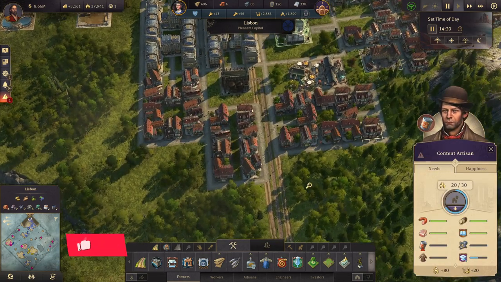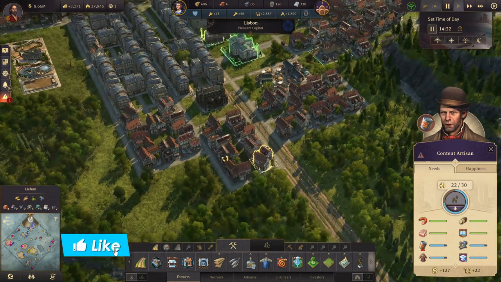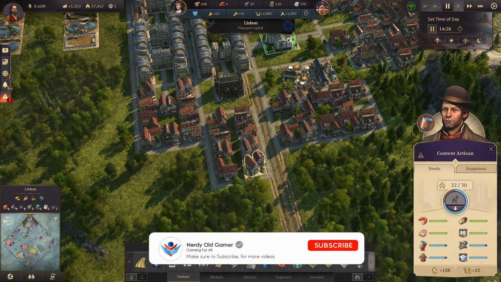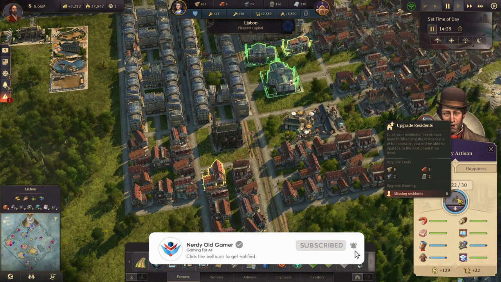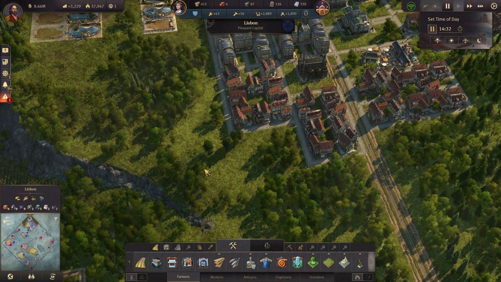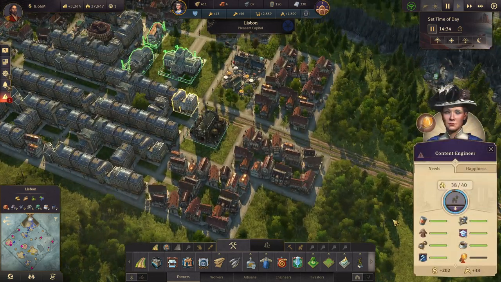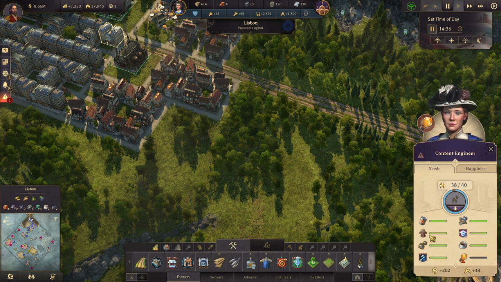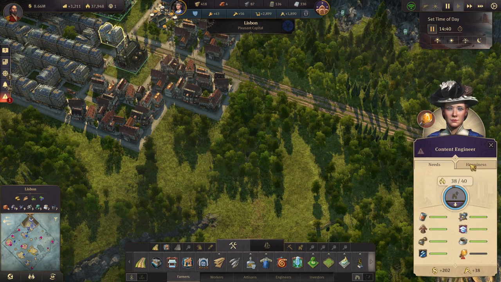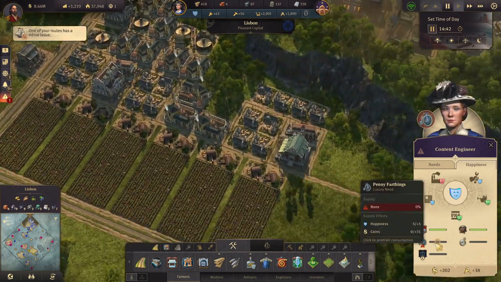Let's upgrade the last worker there to an artisan as well, and then we need to upgrade to engineers next. Now, for our engineers, we have everything except light bulbs. And of course, we need some penny farthings as well.